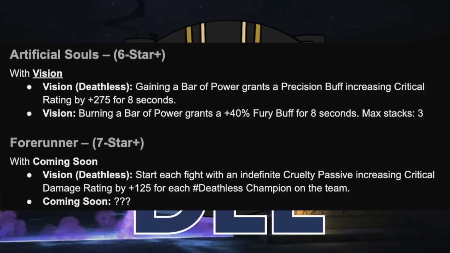Anyway, Vision's part of that synergy is that he starts each fight with an indefinite cruelty passive, increasing critical damage rating for each Deathless champion on the team. So, if you're doing a full Deathless team, you're not going to have the precision from the Vision synergy above, but you can get very big yellow numbers when they do happen. This is, of course, only on the 7-star, which is what most people are going for anyway, but that means you have access to stat focus anyway. So you're probably going to pick crit rate, and then you're going to be benefiting from these cruelties more often as it is.